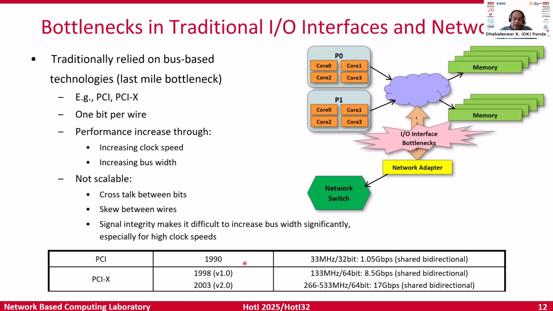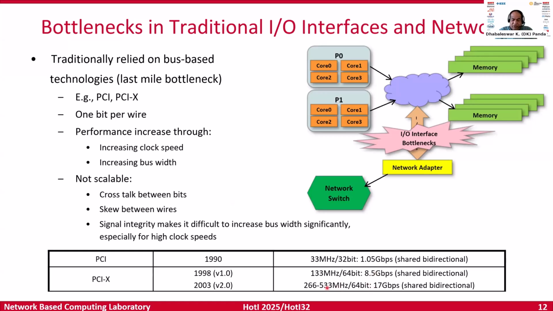Then very quickly, as computer technology evolved in the late 90s, the time of the so-called killer micros, processors kept becoming faster every 3 to 4 months. They saw that there is a limit, so they went to PCI Extended. Two standards were introduced: version 1 in 1998 and version 2 in 2003. They changed 32 bits to 64 bits, and 33 megahertz to 133 megahertz. Then in version 2, they changed 133 to 266 or 533. So broadly, you have two degrees of freedom: I can increase the bus width, or increase the clock speed, or both.